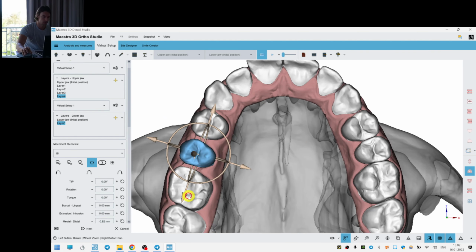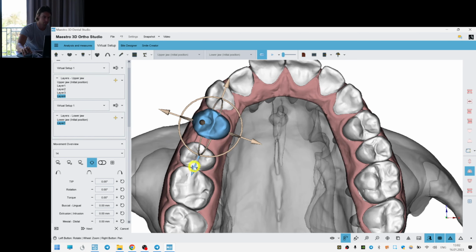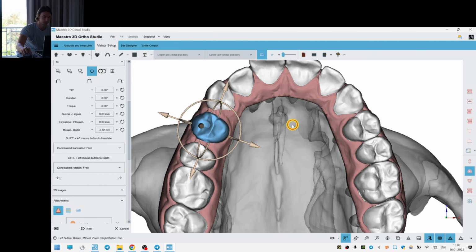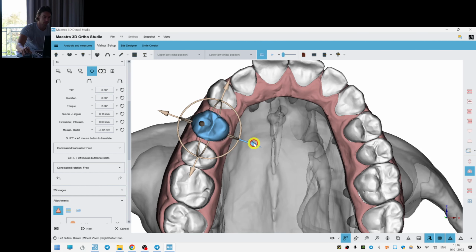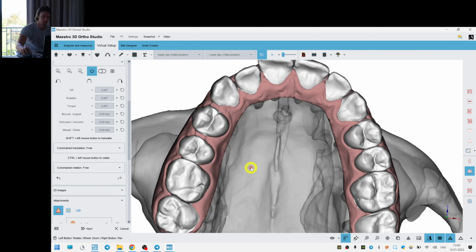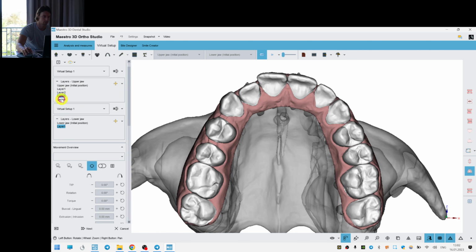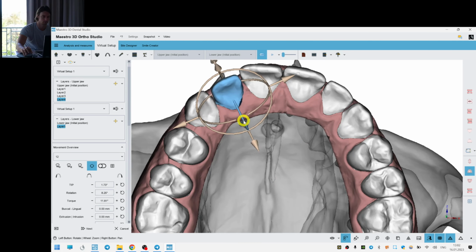Layer 4. Zero 0.9. Some expansion to keep the width of the dental arch. Some more torque movement.